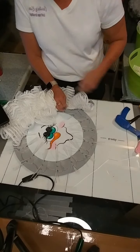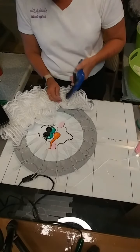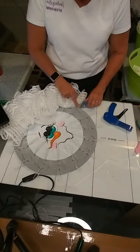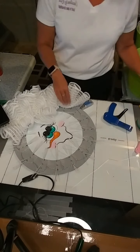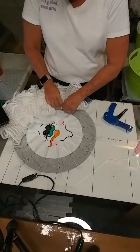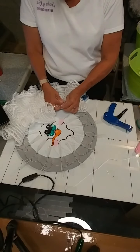Are the inside holes left empty? No, ma'am. They're going to have the same stuff that we've put on the outside on the inside. So all the holes have something in them. So once again, I think I'll do one or two more sets, and then I'll show you again how to make the ruffle.